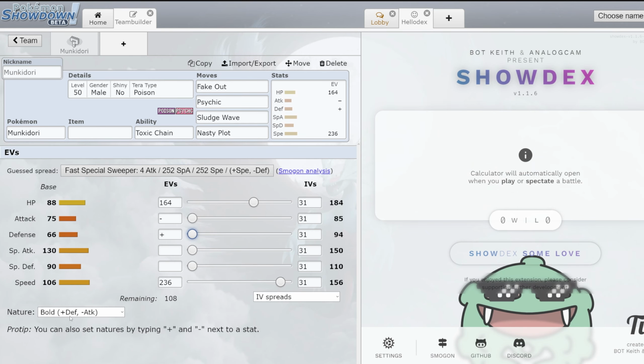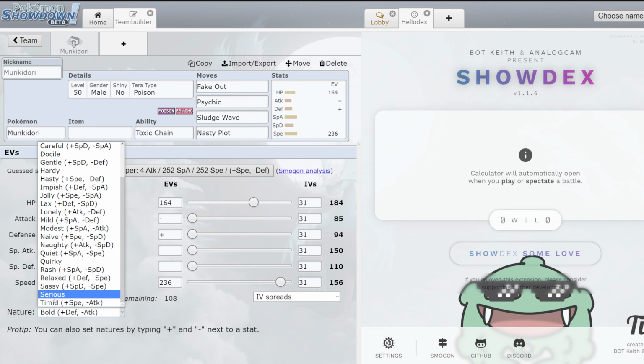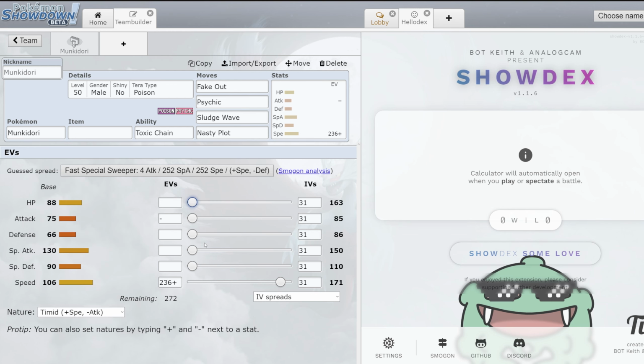And then at that point, you probably just run Timid, be like, hey, what do I need to run at +2 basically to KO things, right? Could run that up to like, I feel like that's a little bit too much, but maybe run something like that, and then yeah, just start picking up KOs.